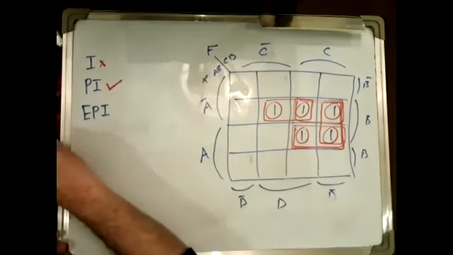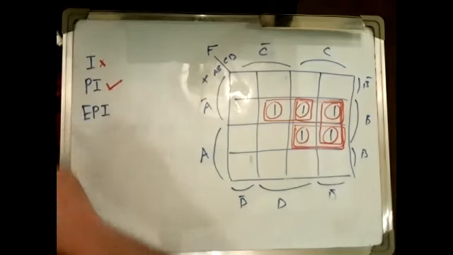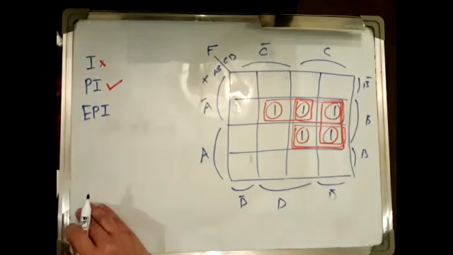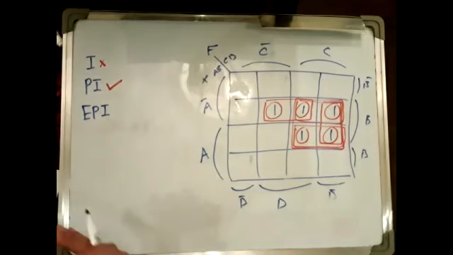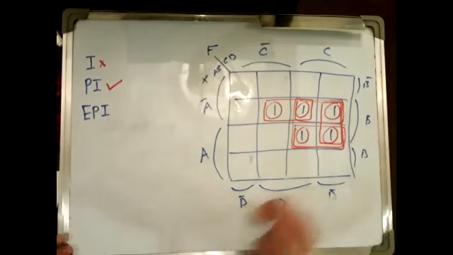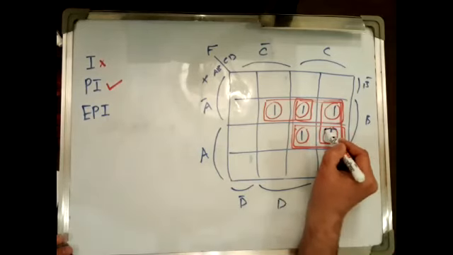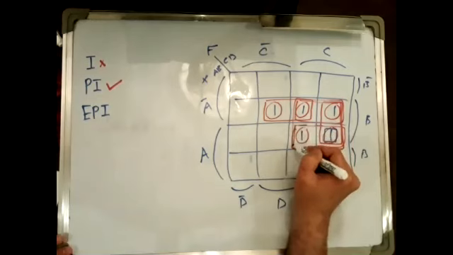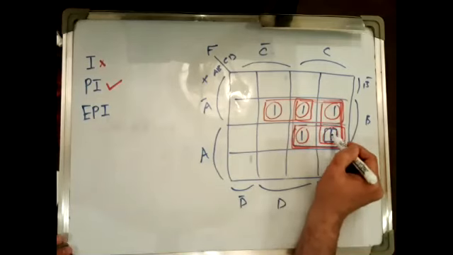So if I ask you, can you locate any prime implicants on the map? And what do we mean by prime implicant? We mean the largest implicant that we can define at any region in the map. Is this a prime implicant? No. Why? Because I can define a larger square or rectangle that can contain it. So this is not a prime implicant.